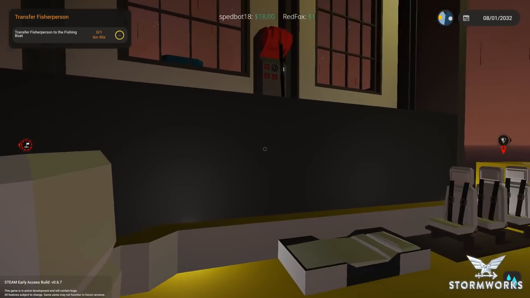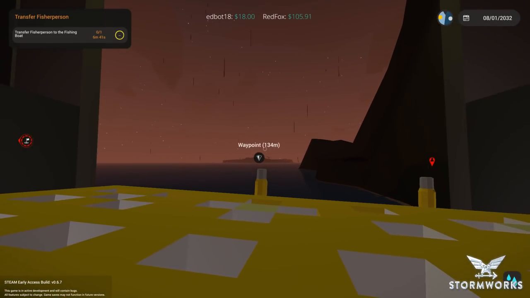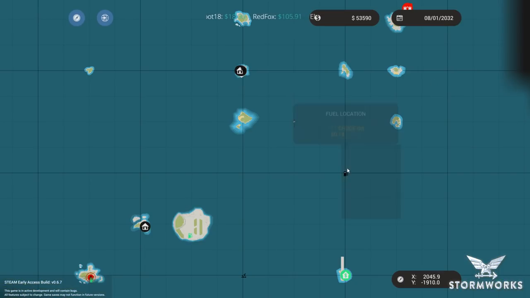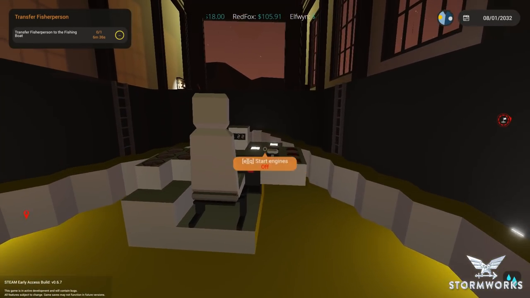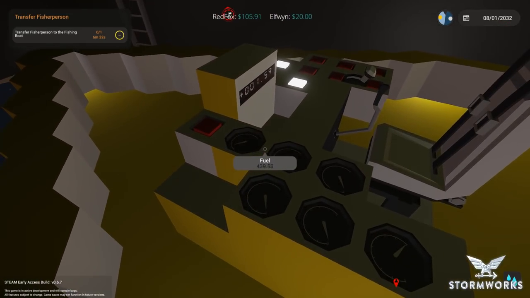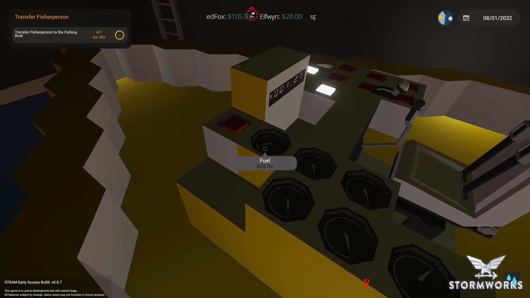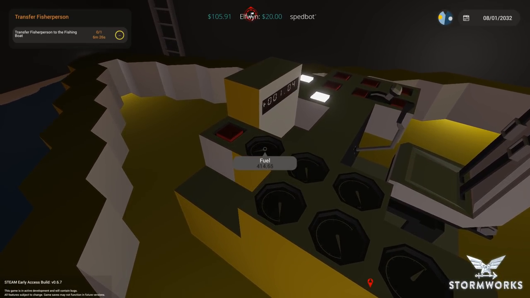Pumping fuel out, if you don't have a fuel pump, takes forever. Probably be faster just to fill up a load of buckets and pour it in. I'm trying to pump it out. Alright, well, as this is ticking away, I'll be right back. Cool.